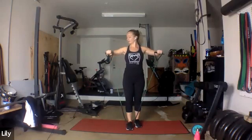So one foot on that band, bring the elbows out from your shoulders, and then get those hands, those wrists, so that you're at a 90-degree angle. Once you get to that position, you're rotating up and rotating down, rotating up, rotating down. This is another one we're doing for 12.